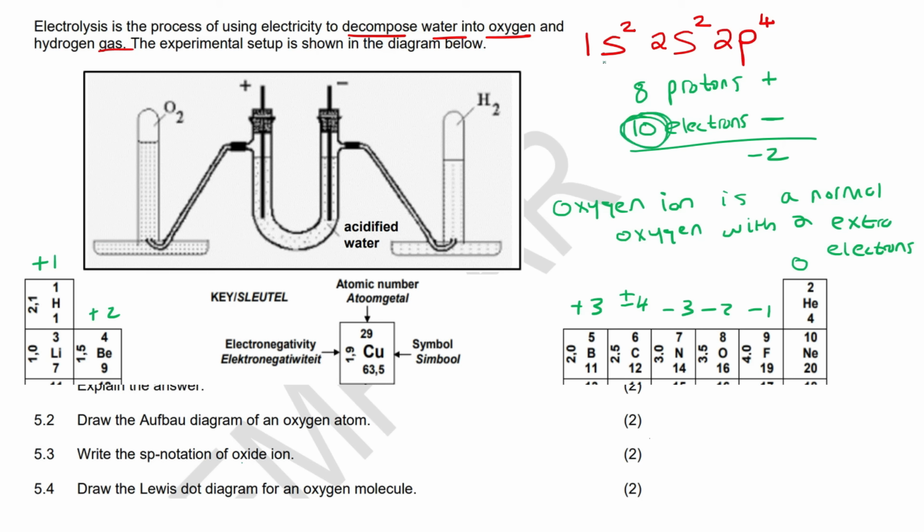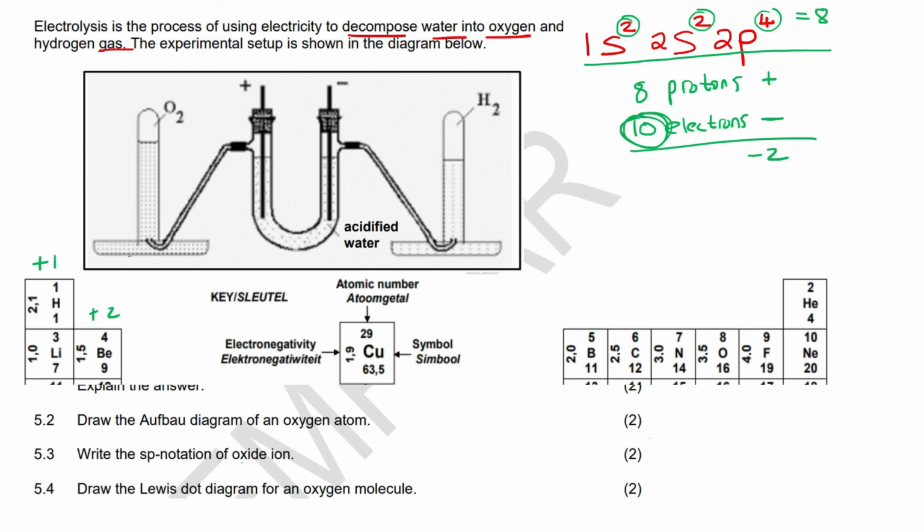10. So then all that we do is we just need to do the sp notation until we get to 10. So this is 2 electrons plus 2 electrons plus 4 electrons, which gives us 8, which is what we had. But now we want to do it so that we get all the way up to 10. Okay? So all that we do is we can now do the sp notation 10 blocks. So instead of 8 blocks, we're going to do 10. So it's going to go 1, 2, 3, 4, 5, 6, 7, 8, 9, 10. So you ready? Let's begin.